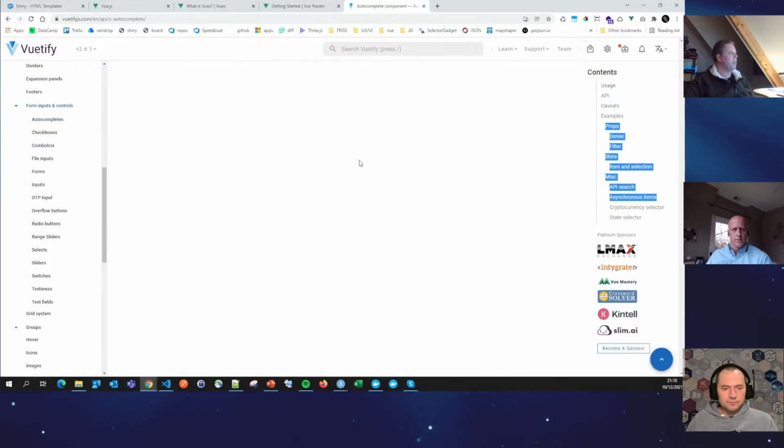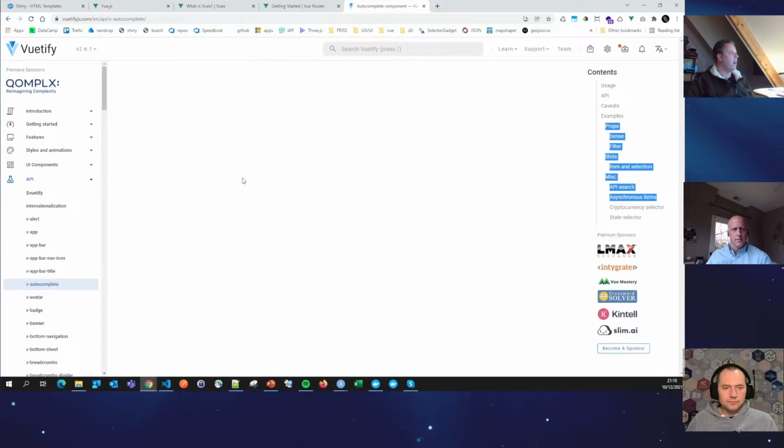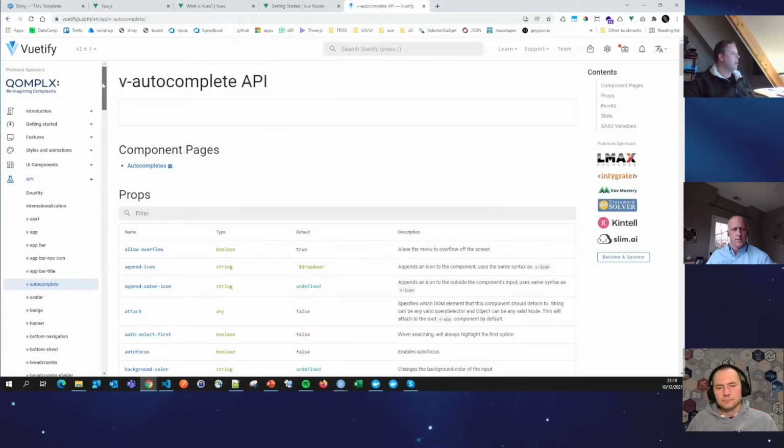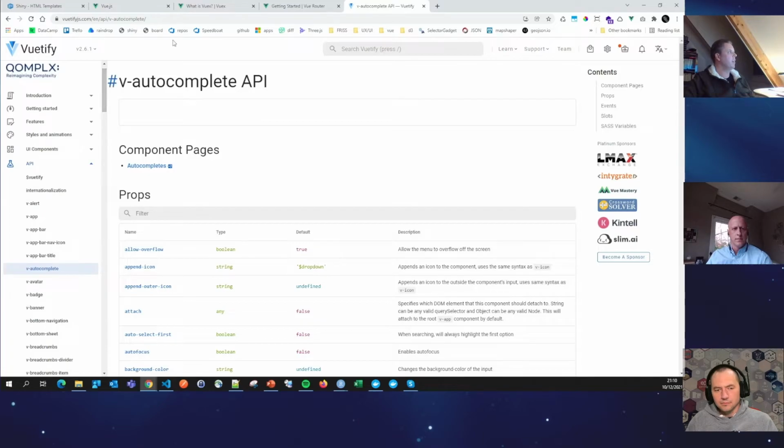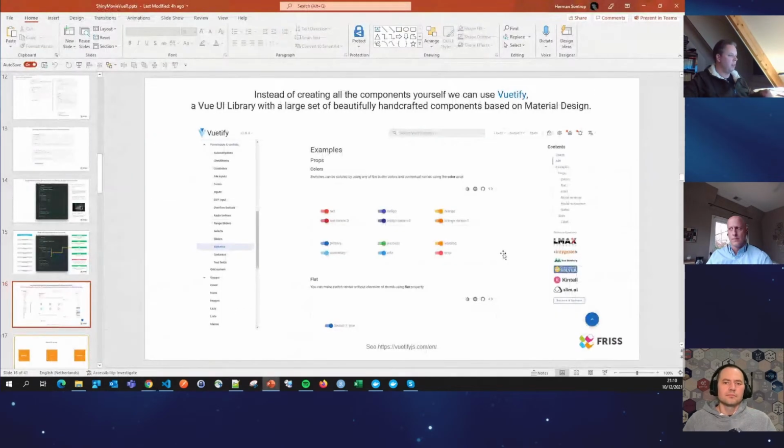And it's an amazing project by John Leader and the team. And you can start using this right away. So you don't have to wait until somebody creates a binding for you. And now you can do it in R. You can just immediately do this in Vue. So that's a nice option there.